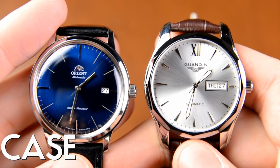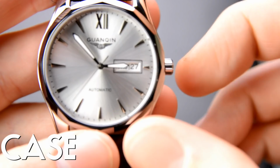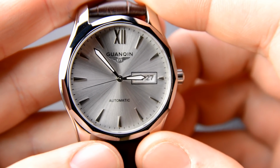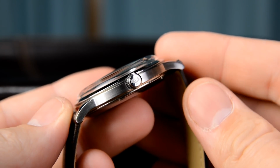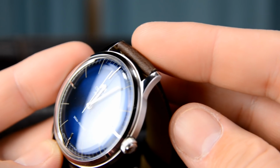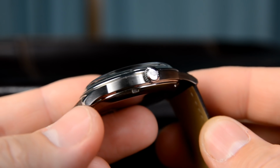So first category we're gonna look at is the case, and this is one where I'm actually gonna give the edge to the Guanqin. I'm gonna give the Guanqin 2 points, and the Bambino, I'm just gonna give 1 point for this category. And the reason is because the Bambino's case is a very nice, solid case. It's simple, it looks good, it's well built, it has nice contrasting brushing and polishing on the edges, good finishing. It's a great case.